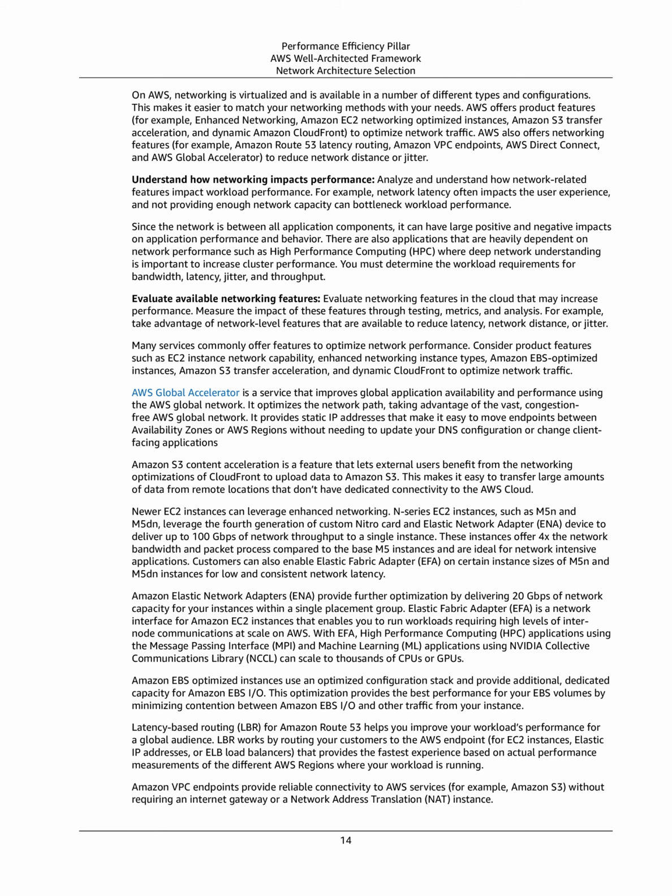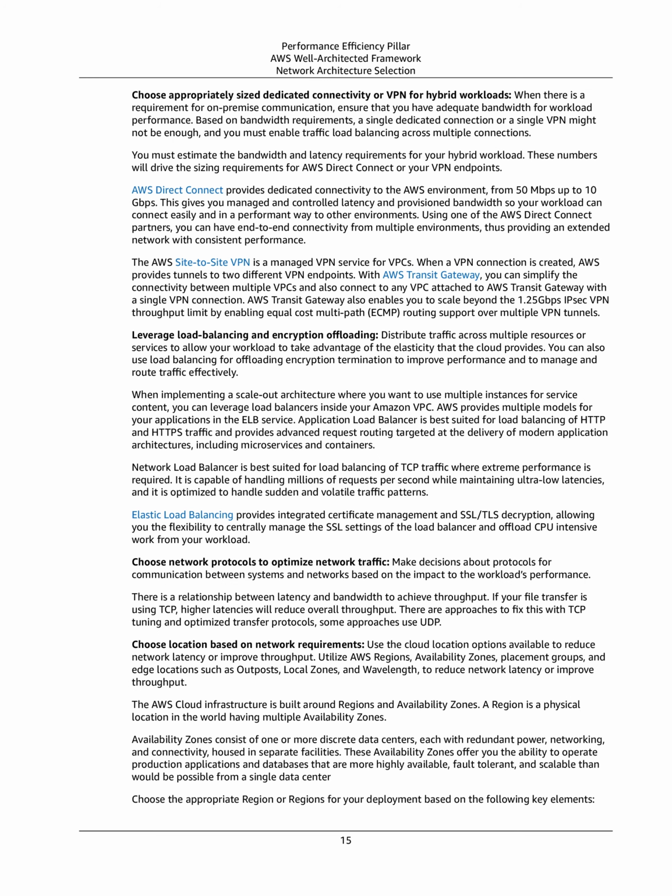Amazon VPC endpoints provide reliable connectivity to AWS services, for example, Amazon S3, without requiring an Internet Gateway or a Network Address Translation (NAT) instance. Choose appropriately sized dedicated connectivity or VPN for hybrid workloads. When there is a requirement for on-premise communication, ensure that you have adequate bandwidth for workload performance.